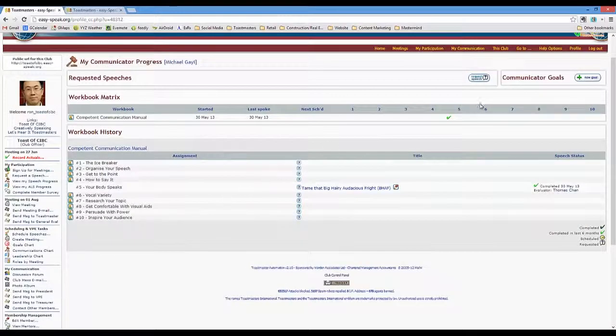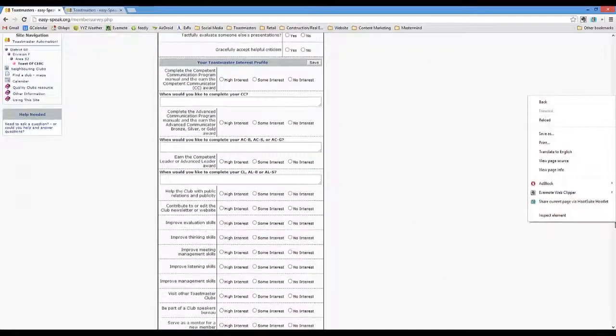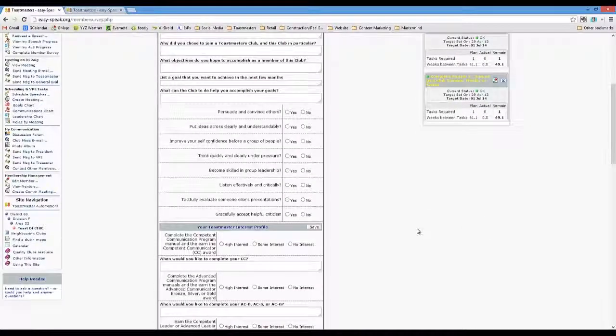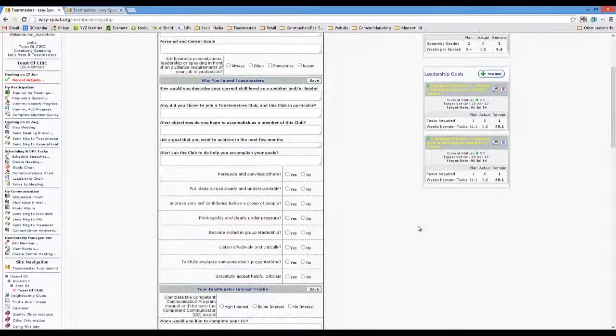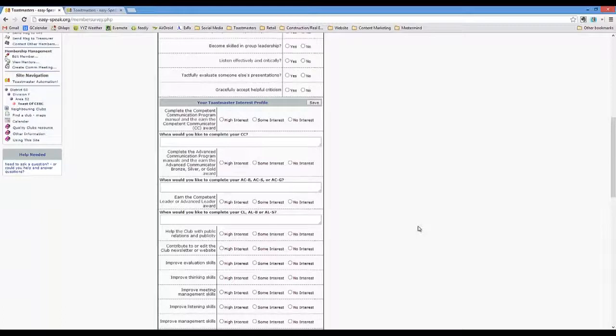Yeah, I don't see any goals on here. I wonder if you maybe completed a member survey instead. Okay, Michael, was it this screen that you had, where you filled in the survey with a lot of questions? Did it look like this? Michael? Hello? Ron? Yep. Yeah, I don't really remember how the screen looked. I was just wondering what I did.